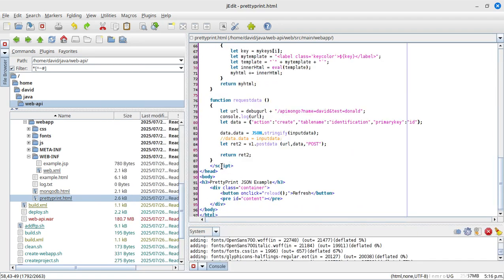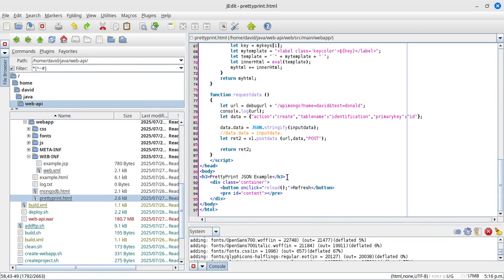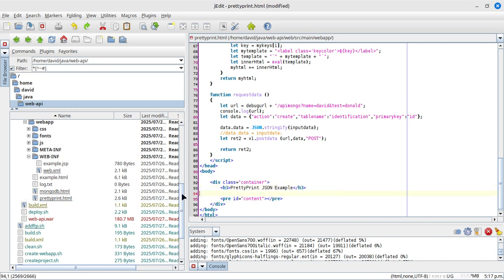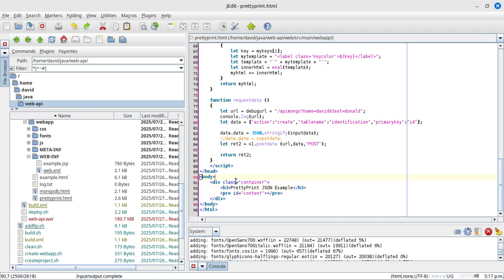Let's get the header inside the container, so that at least that's part of the thing here. And then we don't need a refresh button just yet, so I'm going to take that out. So just a few cosmetics, and then this is also wrong.